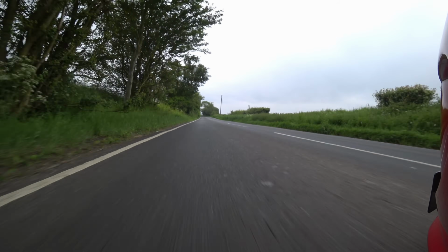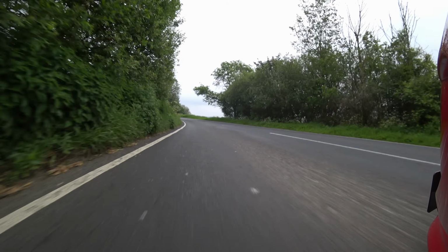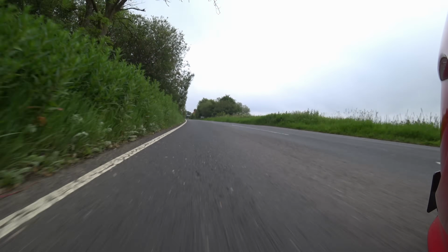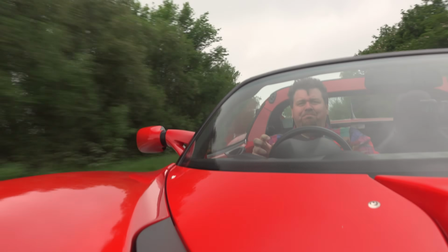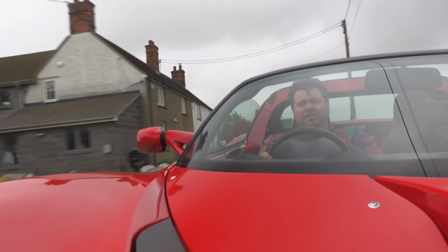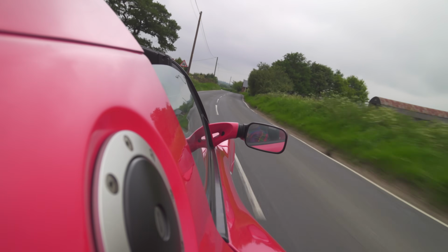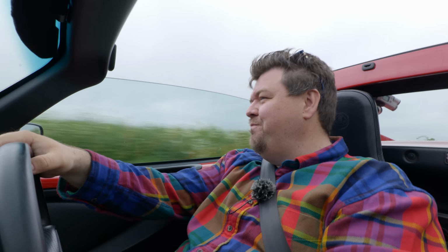Before I sold the car, I had actually bought a genuine Lotus exhaust to replace it, which I then supplied with the car. And when I got it, I thought that I'd been done over, because on it was stamped the words, "For track use only, not for road." And so I thought someone had sold me some weird off-brand thing, and so I consulted the Lotus forums, and I was told, no, that's the correct exhaust. They all say that on them. Yeah, gotta love Lotus, right?